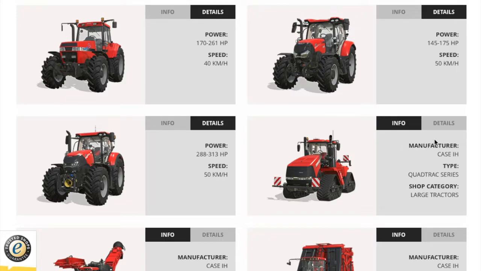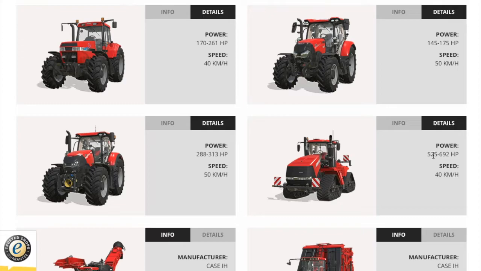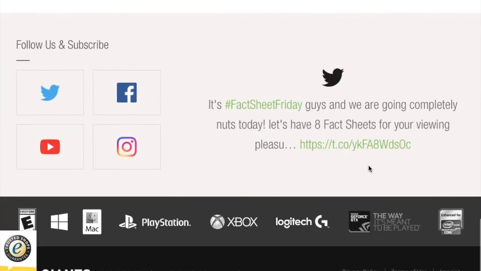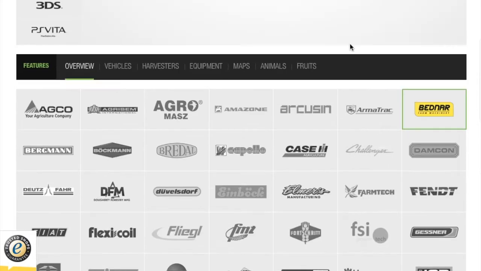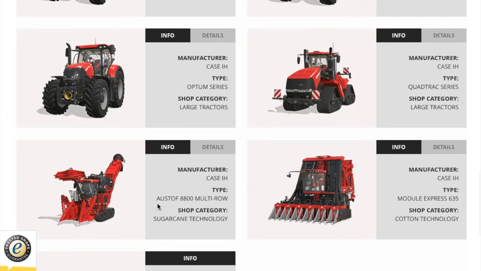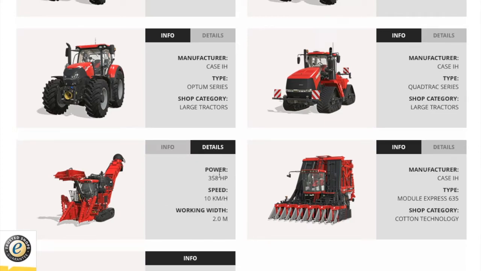Next is the Quad Track. This is the Quad Track series with 525 to 692 horsepower, and that would be good for the Bednar Swifter. And then we have the Case IH Osthoff Multi-Row, which is the sugarcane harvester from FS17's Platinum Edition DLC. It has 358 horsepower and a speed of 10 kilometers per hour, and a working width of 2 meters.